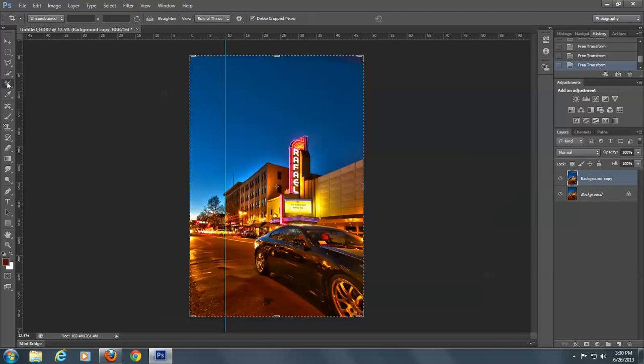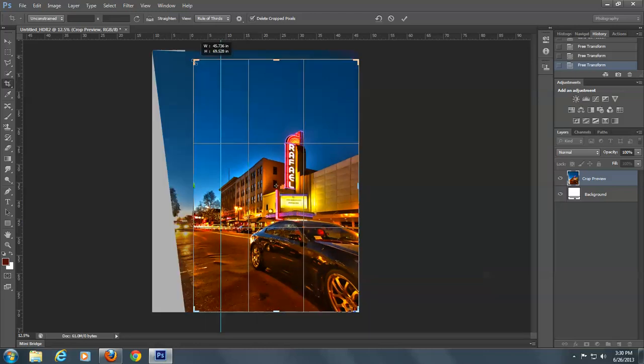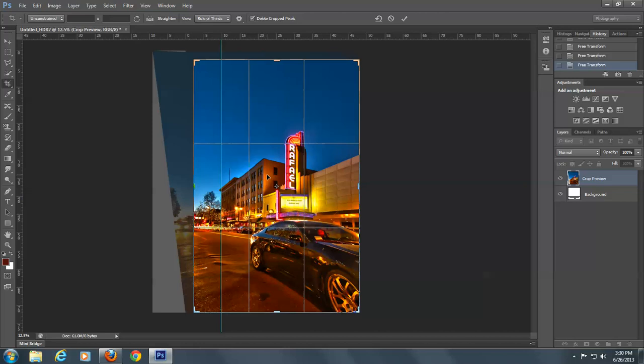Now, let's see if we can't even make this a little better. Let's go to the rule of thirds here. And there's our rule of thirds. And let's see if we can't make this the focal point here. And let's move this just down a little bit. I don't think we need that much sky.